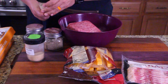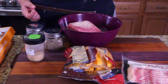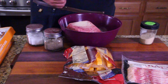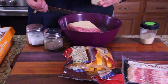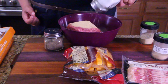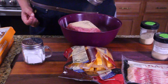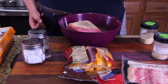First thing you want to do is season the meat, a little bit of onion. Now since I'm using salt and pepper, I don't use onion salt and garlic salt. I use granulated onion and granulated garlic. A little bit of salt. A little bit of pepper. Alright, we got all our seasoning in there. Gonna mix it up now.